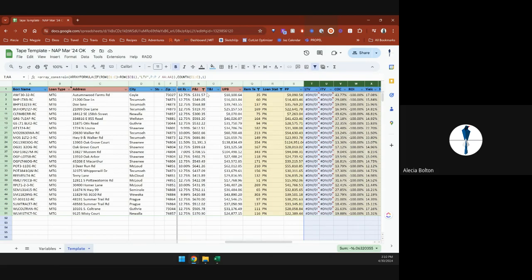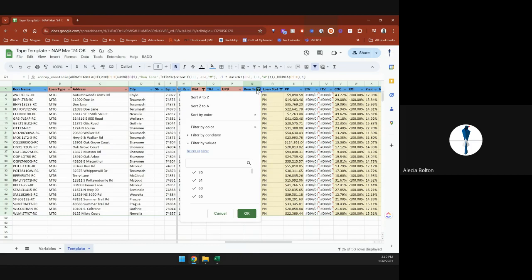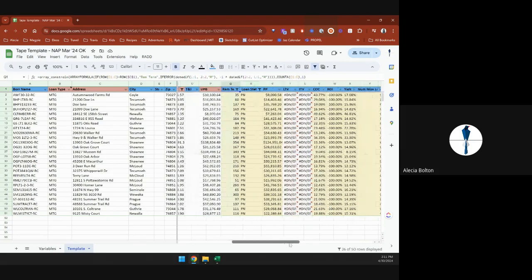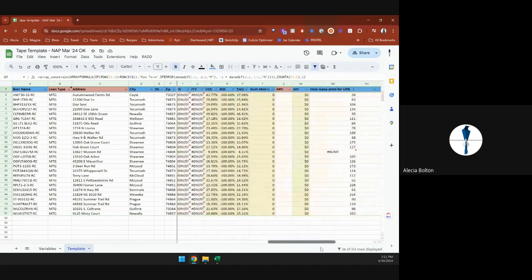And you can see this was the Oklahoma tape from March. So a lot of these notes are no longer on the tape. But I've filtered on P&I, I've filtered on remaining term. And I think there were some that didn't have enough information to calculate the remaining term. Loan status, of course, it has to be performing in order for it to be a partial.